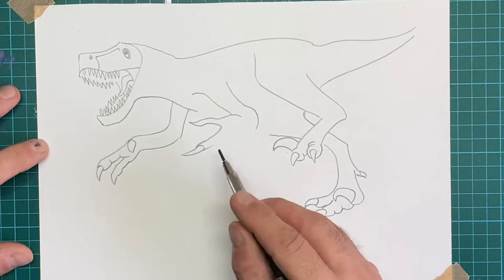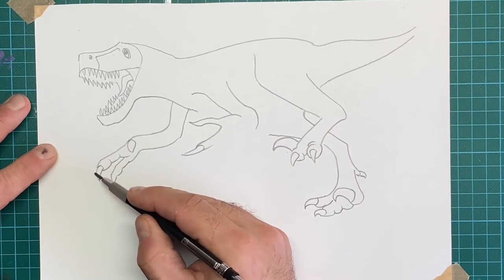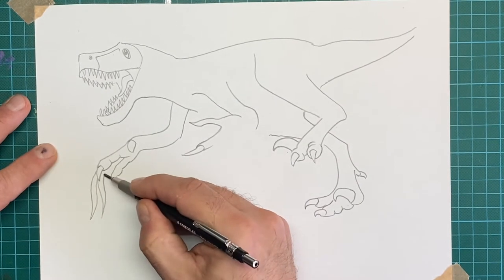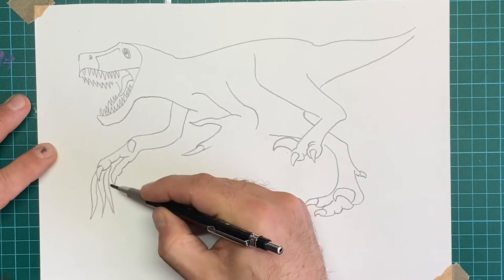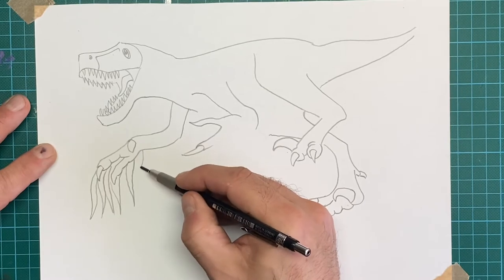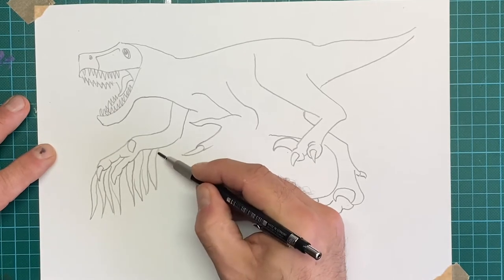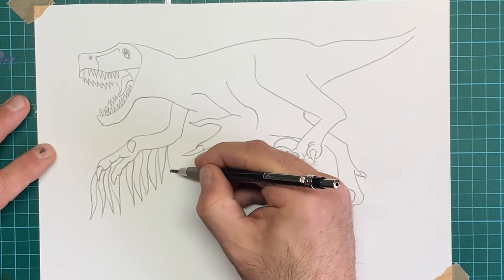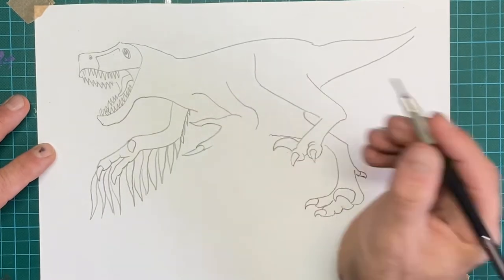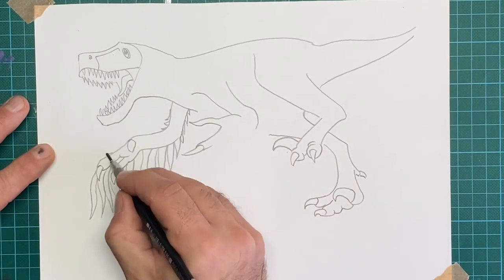We can come back to our drawing because we've drawn lightly — remember, don't forget to draw lightly. We can now start to add feathers where we think they may be. Let's come down to here and I'm going to start to put feather-like shapes on his hands. I kind of like long feathery shapes. You might choose that your velociraptor would be better covered in scales like the traditional T-rex, but the birds were already starting to evolve. This is when the velociraptors were reigning, and they reckon the velociraptor was part of the birds' evolution. So I'm giving him feathers — I'm going to give him a few feathers on the top of his arm as well.